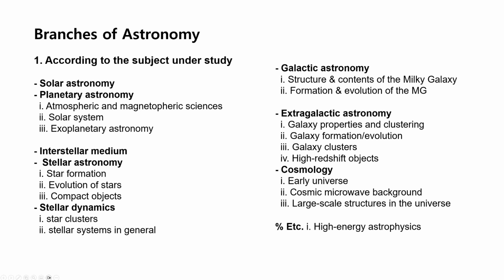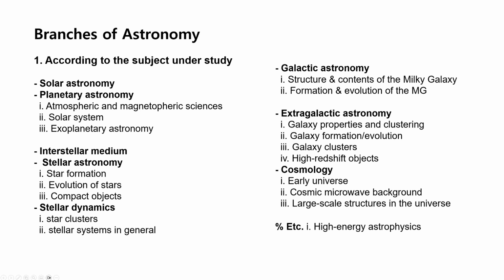So people calculate the temperature distribution and energy production at the center, and they also calculate the internal turbulence and convection inside the sun. And also at the surface of the sun, there are many activities like sunspot phenomena, prominence, flare, and so on. And they all have great impact on the atmosphere and also magnetosphere on Earth. So that's very important topic.